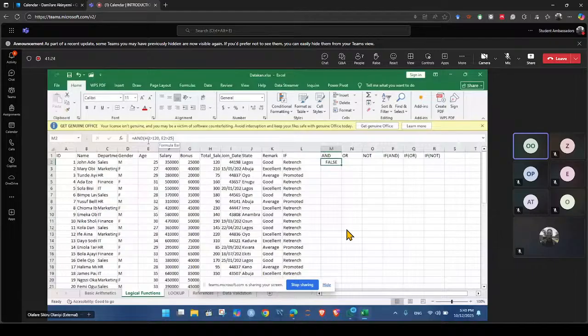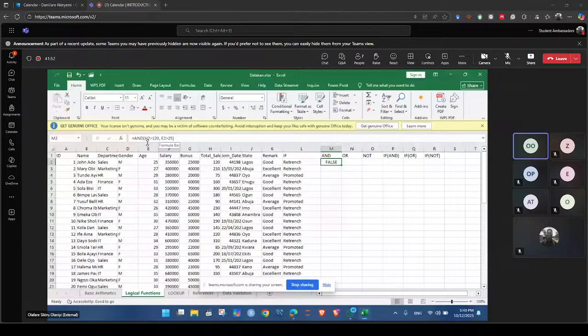The first condition is that the total sales in column H should be greater than 120, and such staff should be older than 25 years. Any staff that doesn't meet both will be false.